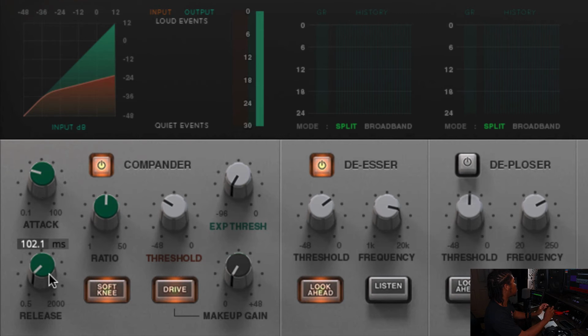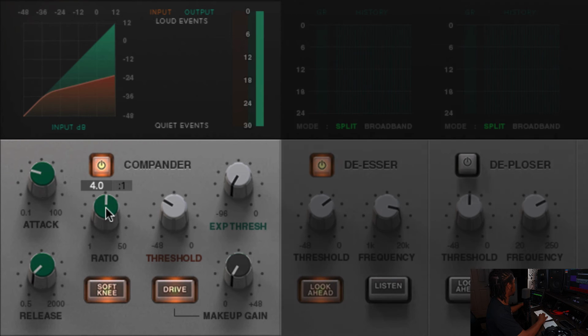Now, if you reach this point and you're saying it's being compressed too much, you're currently correct because the ratio is still set at 4:1. So now we're going to dial this ratio back to where we want to have as much compression as we feel like it needs. Sometimes you can keep it 4:1. You can make it 2:1. This part is literally up to your ears.